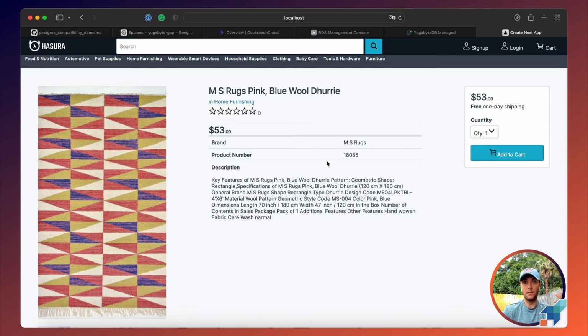And the difference between the last two is that YugabyteDB is a distributed, geo-distributed database that scales both reads and writes, while Amazon Aurora scales only reads with its read replicas. All right, hope this is useful for you. And remember one thing, that the only 100% compatible database with Postgres is Postgres itself. Good luck.